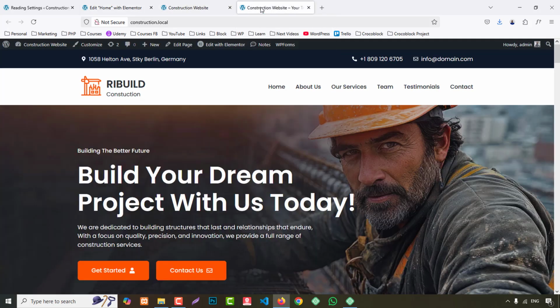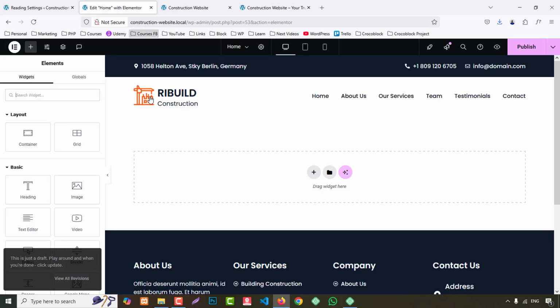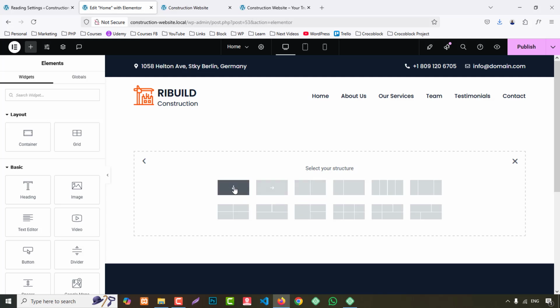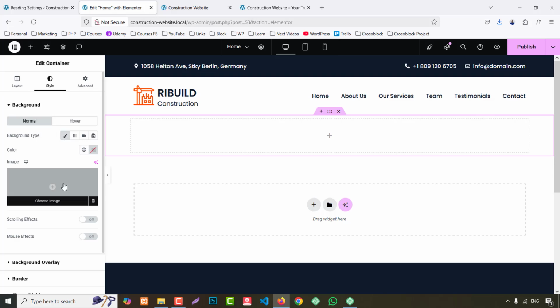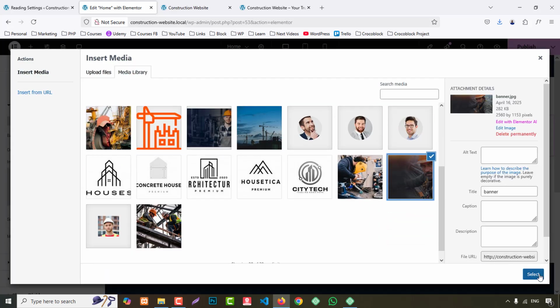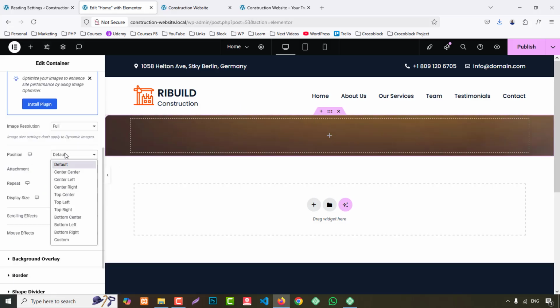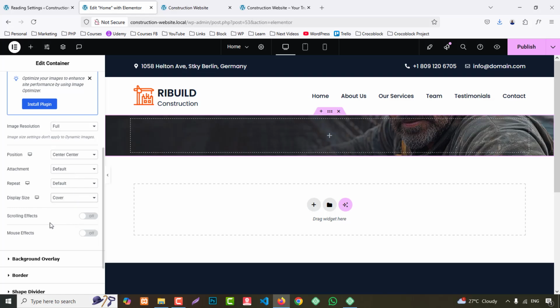Now we have this banner section, this background image, subheading, heading, paragraph, and we need 2 buttons. Okay, fine. So first we click and add a flexbox, we can choose one column and column direction. Go to style, and here background image, we have this banner image, so search for banner, this one, select. Okay, and from here we can choose background position center and background size cover.